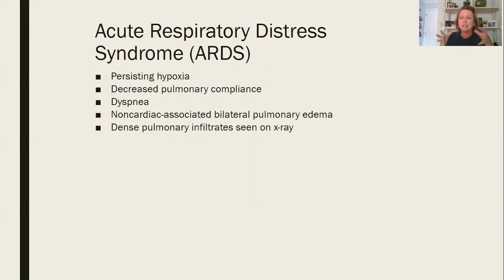So the lungs fill up with edema fluid and they can't move. They become kind of hard. So you're pushing air into them, and then you try to push air back out, and it just, because of the compliance, it traps and creates all these issues, and you're not having the shift. So the body is not able to move the air appropriately so that it can oxygenate. They're going to have difficulty breathing.